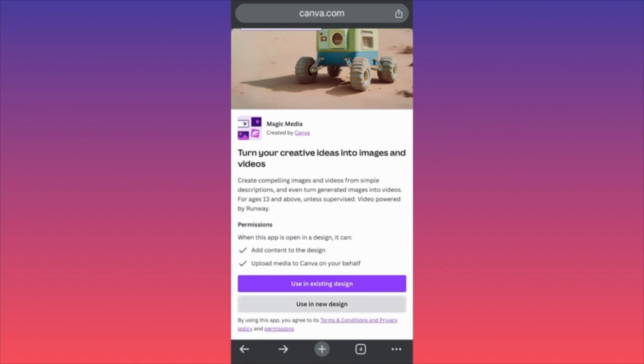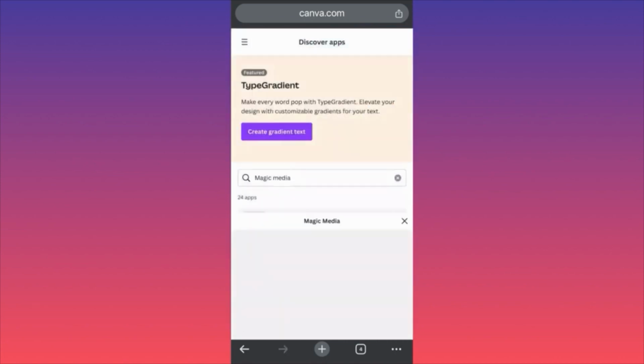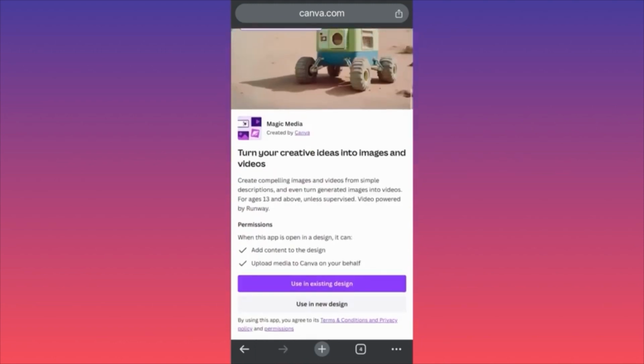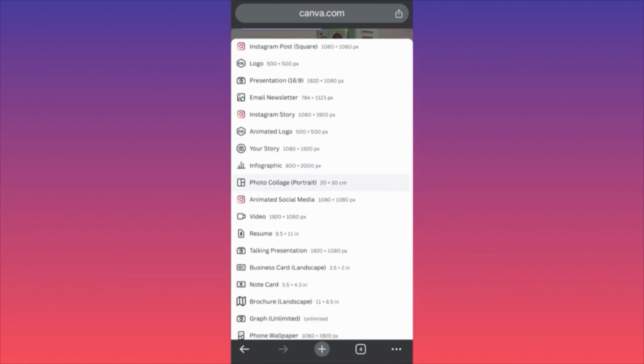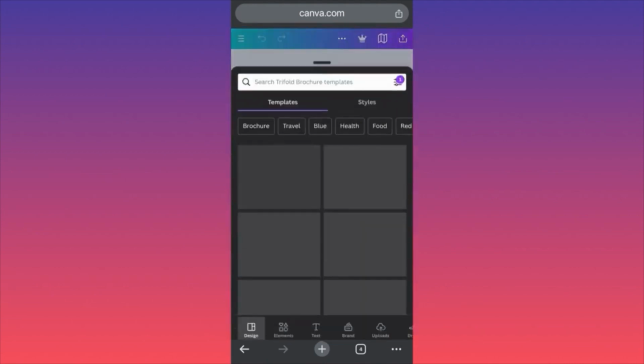Very important is that every time you create a brand new design in Canva, you are going to select the pixels, you're going to select the aspect ratio, and you're going to select the main purpose of your design. As you can see over here, we have a bunch of options. In our case, guys, I'm going to show you how you can create a brochure, right? So this will be for your business.